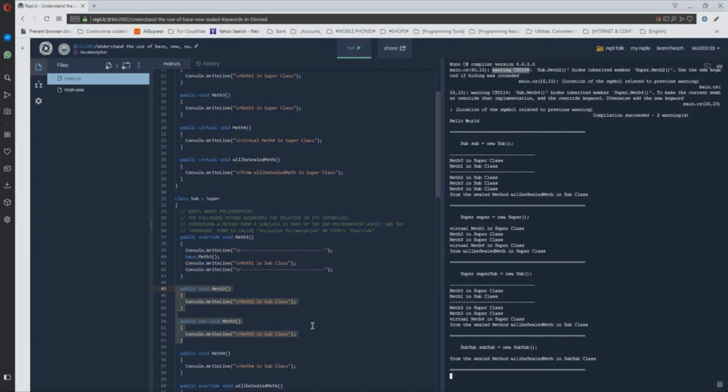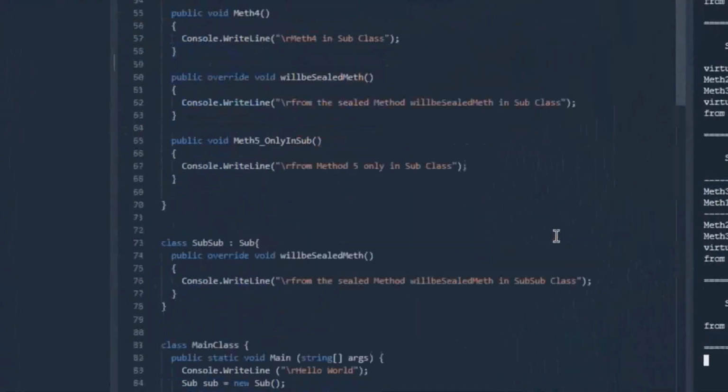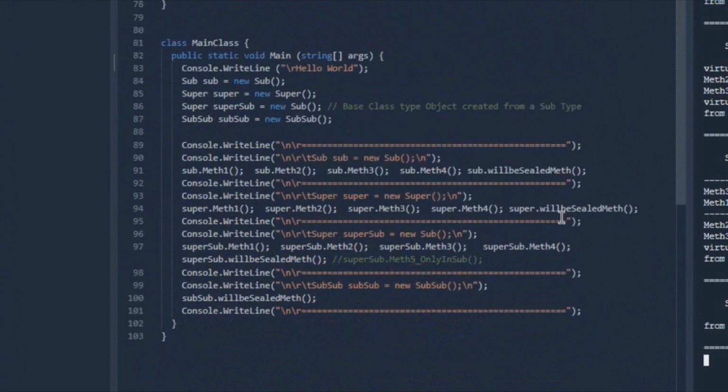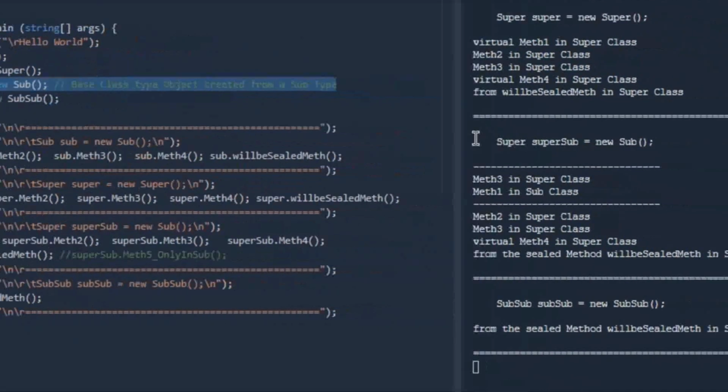We are going to see now that we use the covariant aspect in this statement here. So we have a supertype created by the subclass. When we run this program, we see in the output where the difference is.